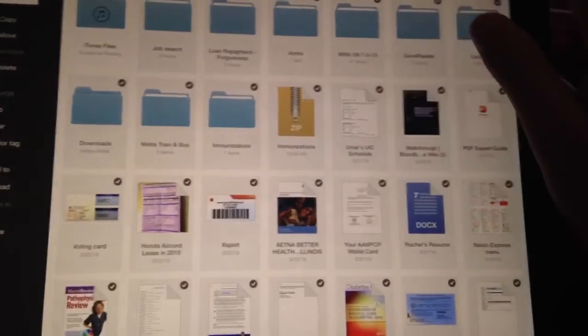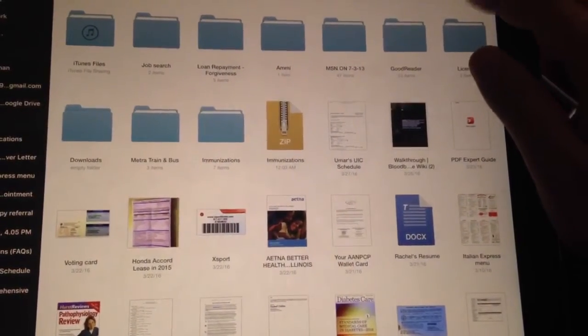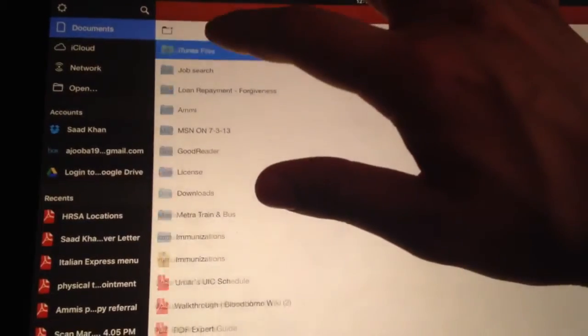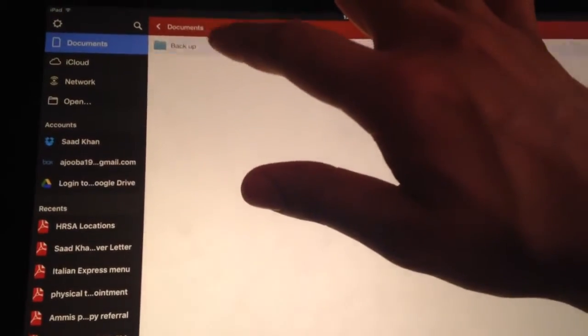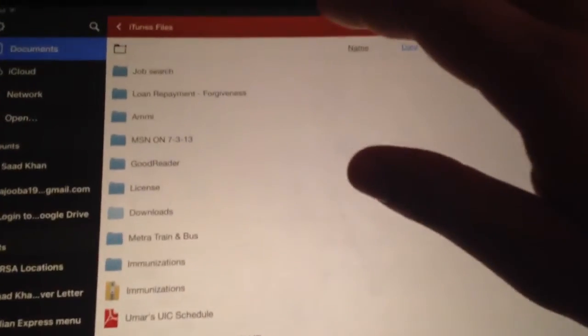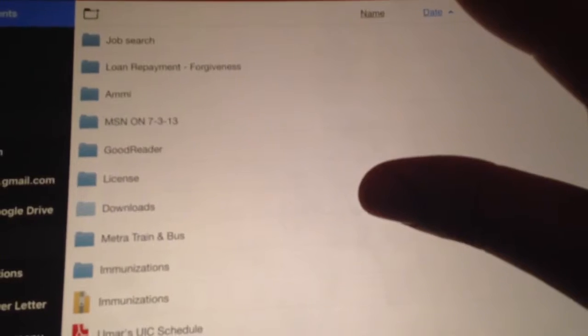Okay. So let's see if the files are there now. I'll go to the iTunes folder, go on backup, and all my files are there, and all my folders are there too.